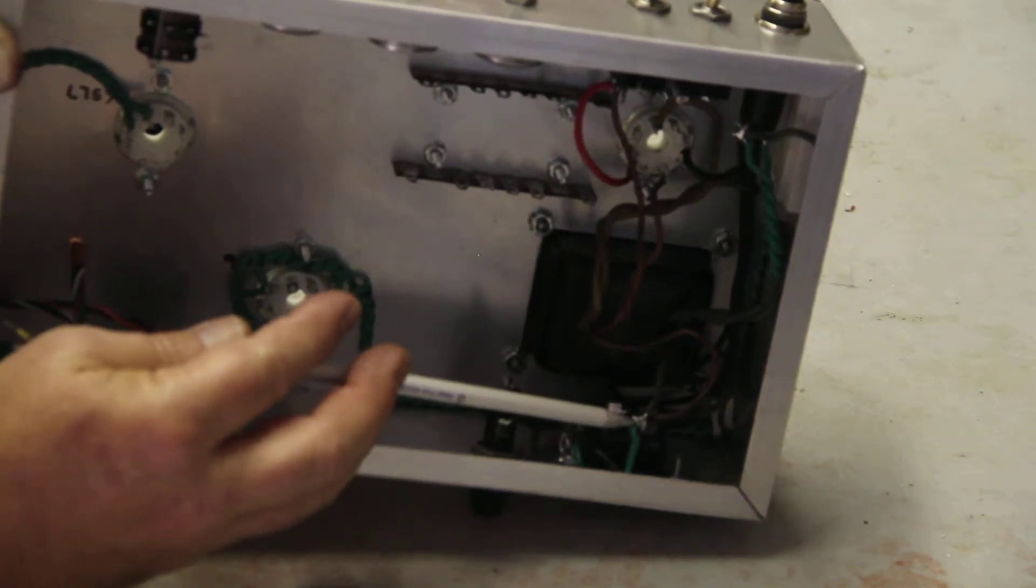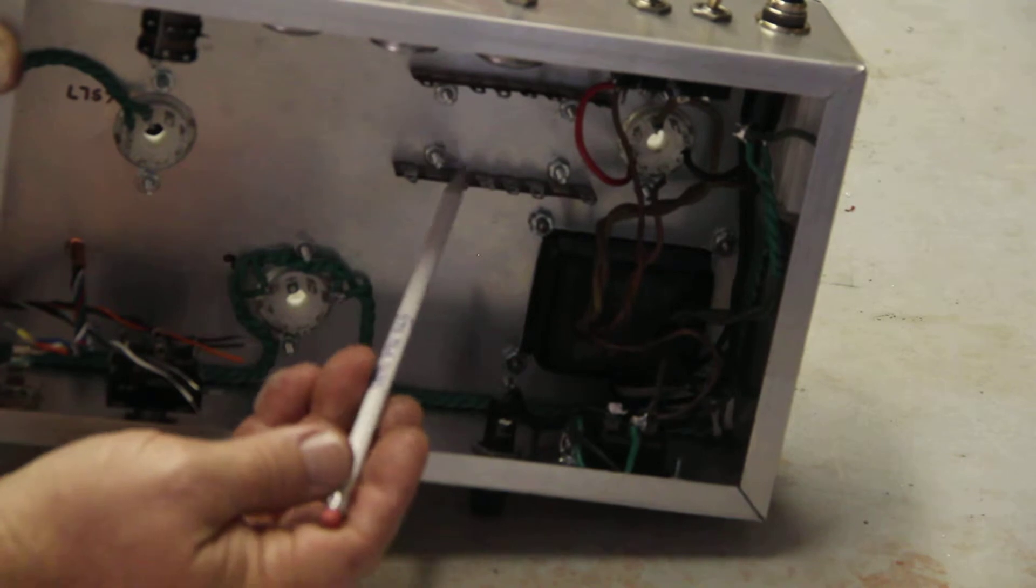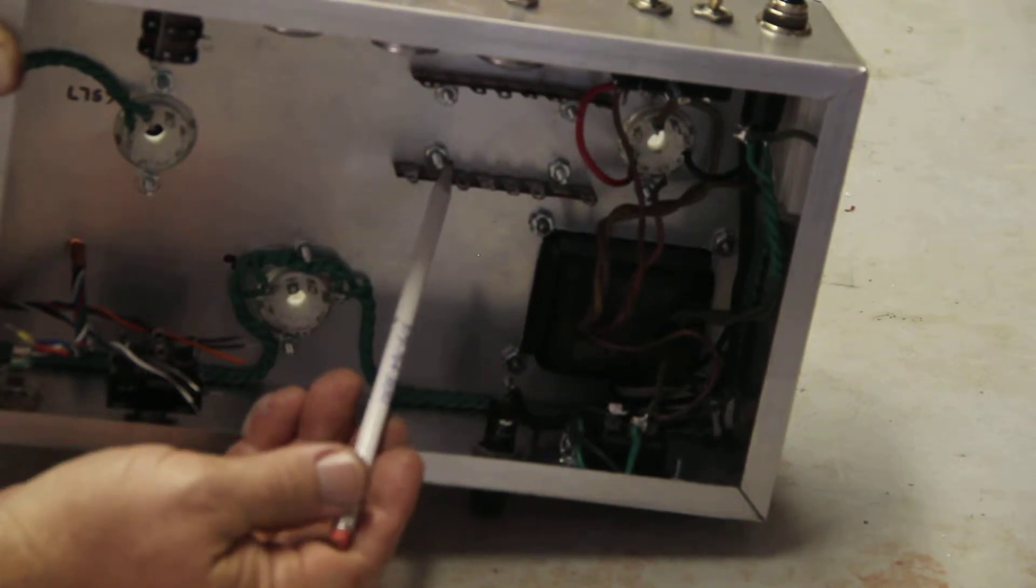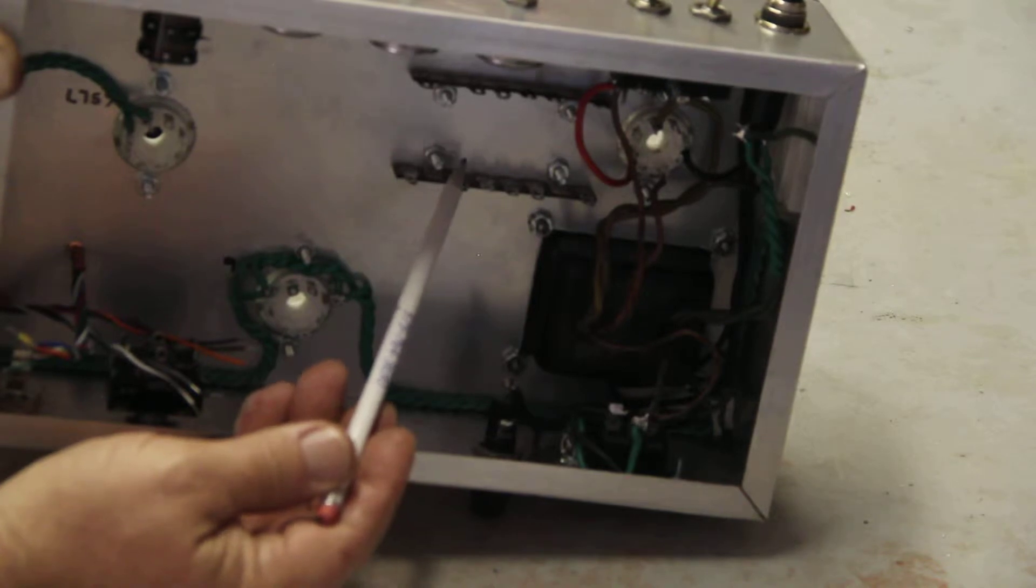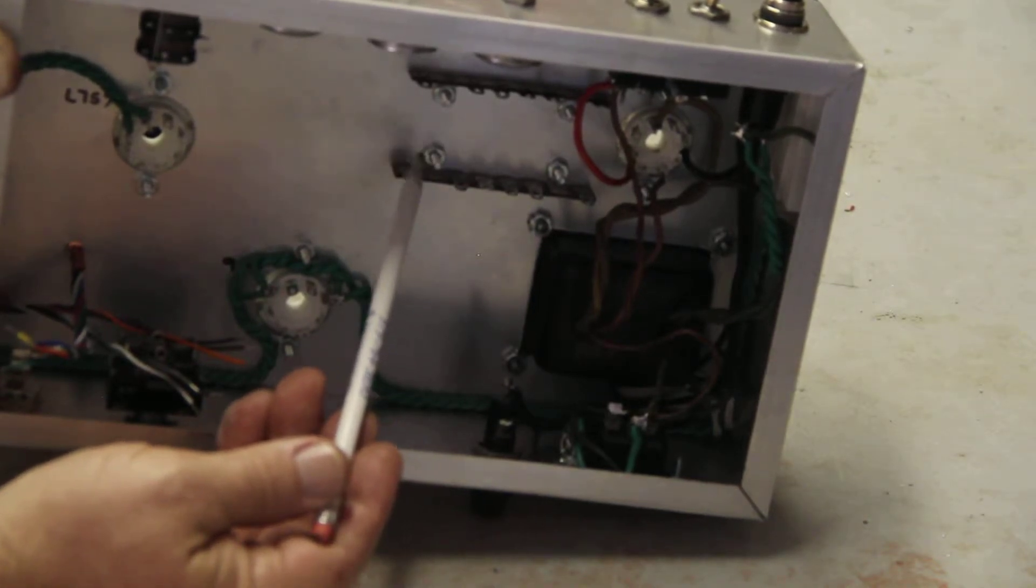Or I'll just take it right off the chassis. If you do take it off the chassis, it's important that you use an external star washer, which is the UL recommended way to pick up a ground from a chassis. That makes sure it digs in and makes that path along the chassis.